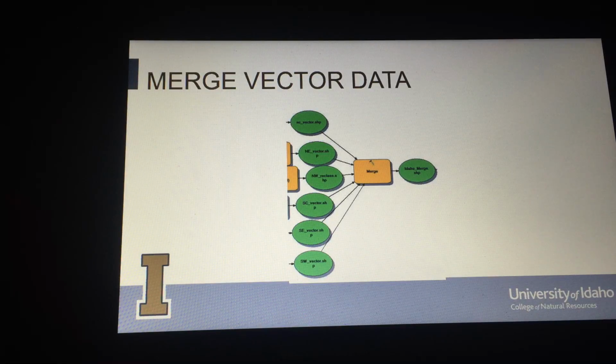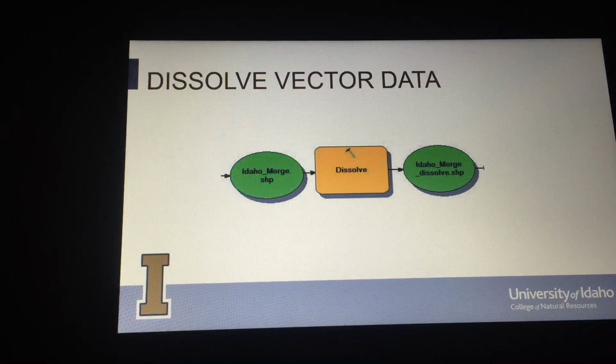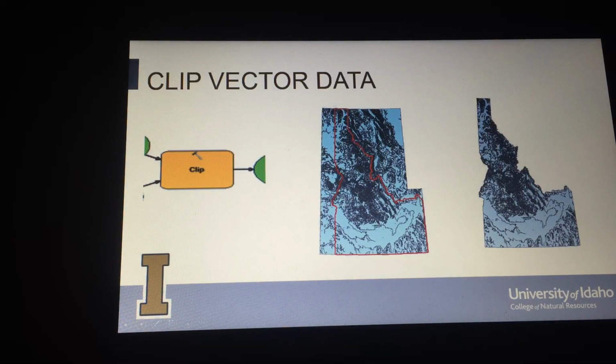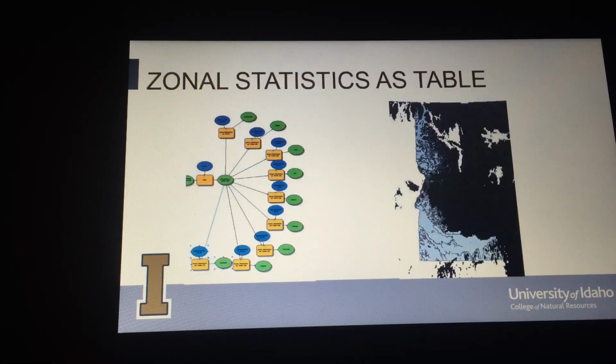elevation models into one, and then I dissolved this newly created vector shapefile. I did this to remove artifacts from the merge and also to simplify the attribute table. So this simplified the attribute table so that each row contained all the polygons in an elevation category, making the analysis very simplified at the end. So then I clipped this to the Idaho state boundary to constrain my study area.